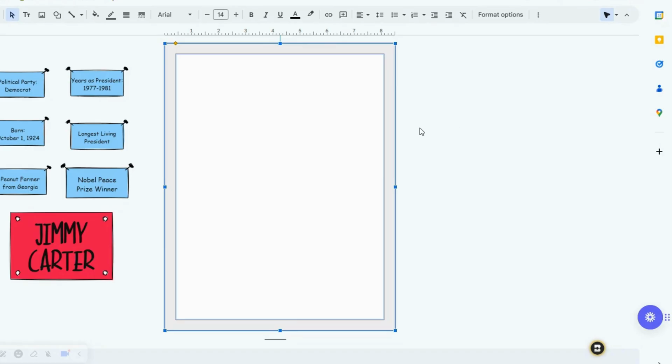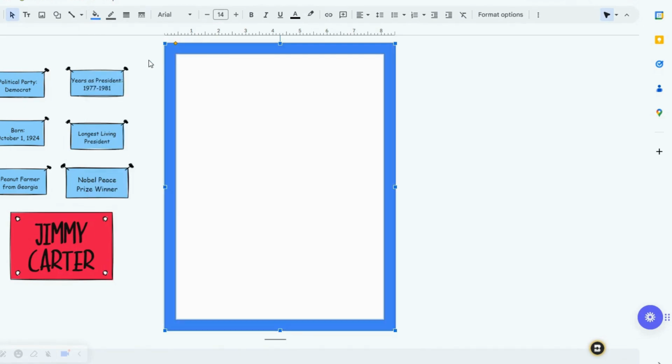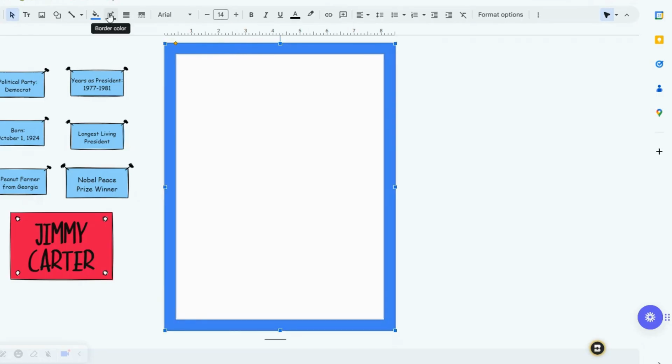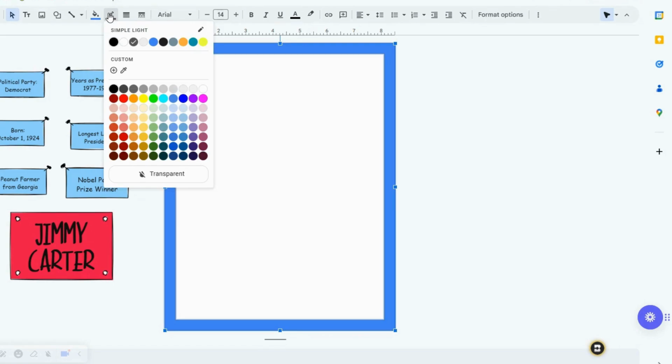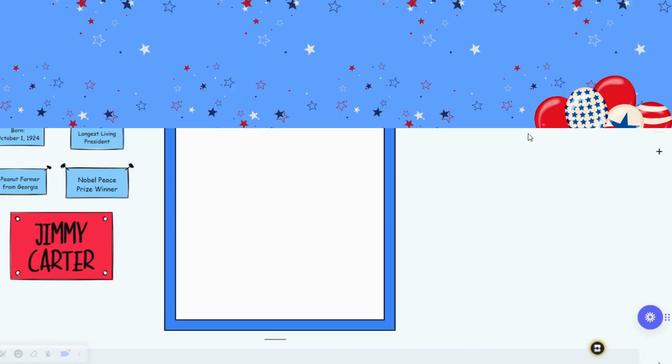Now that we have that done, it's time to color your frame. So now that it's highlighted, you can click the paint bucket, and then you can choose a blue color or whatever color you'd like. I chose to keep my theme in red, white, and blue. You can also choose to go with this pencil, and it can do an outside border, a line around your border. So you can do that. You might want to choose black, and then if you go here to the width, you can click on something a little bit darker. Let's go ahead and do that now.